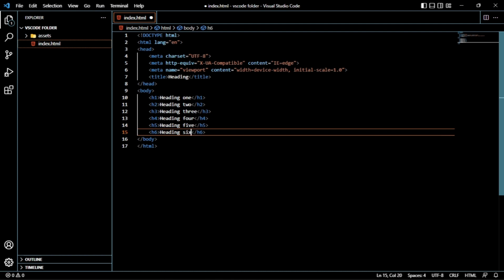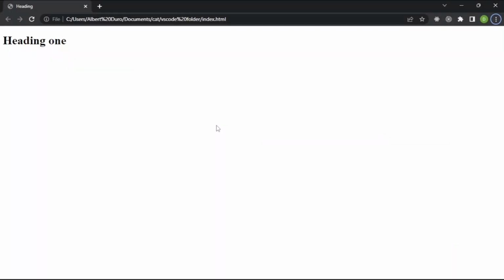Okay, so if I save, return to the browser and reload, you see we'll get this visual hierarchy which is displayed here. This kind of tells us how their level of precedence actually is. So this is the main heading, which is H1. These are H2, H3, H4, all the way to H6.